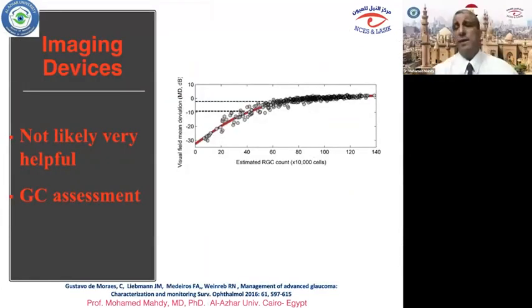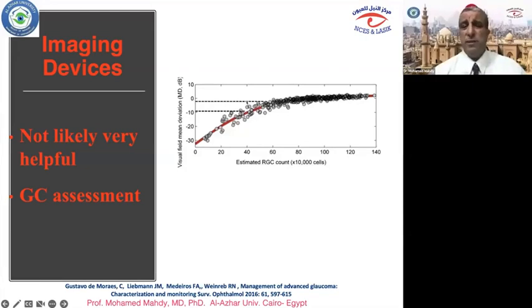If we say that we have a new modality which measures the ganglion cells, we can understand from this graph that early in the disease, while the visual field changes from 0 loss to 3, some patients will lose an amount of ganglion cells between 140 to 60. This is early in the disease. Early in the disease, the structure change is very helpful and important, and you can use the ganglion cells to detect, because the change in the structure is more than the change in the function.